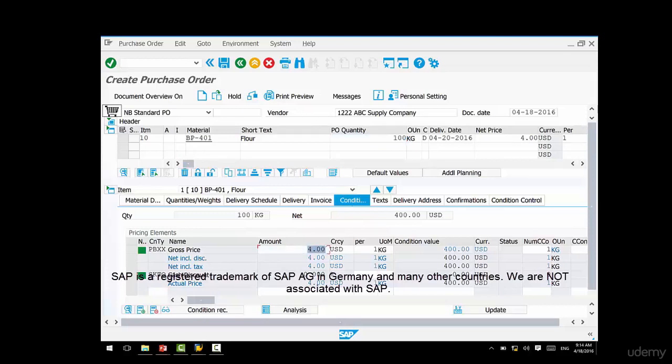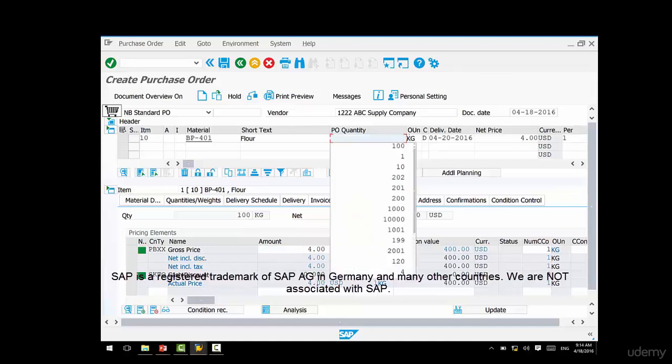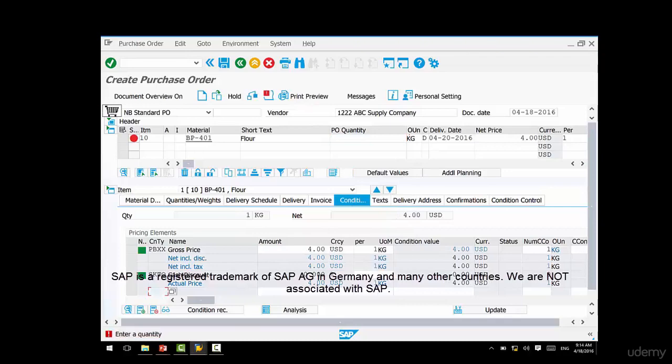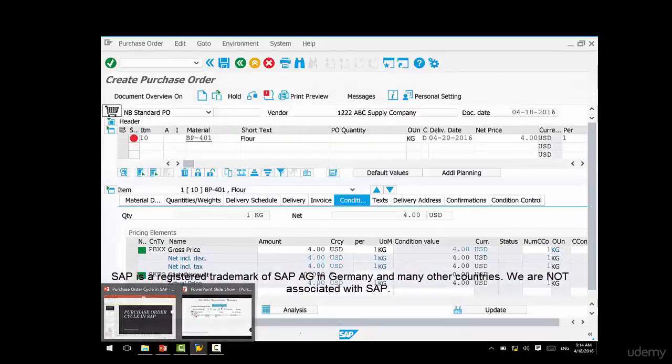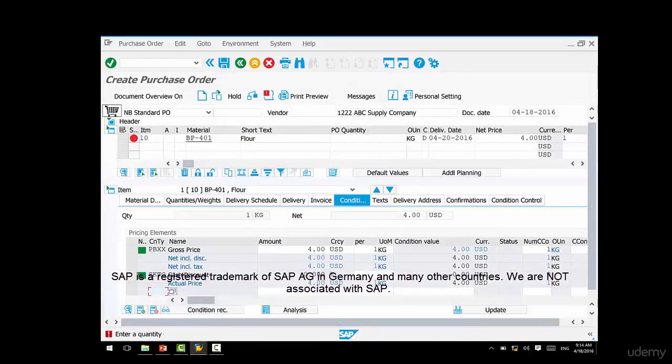Right? Oh, by the way, if I did not enter this, hit enter, you'll see that it's asking me to enter a quantity, right? This on the header or on the toolbar is where all these messages that the system is throwing are accumulated.